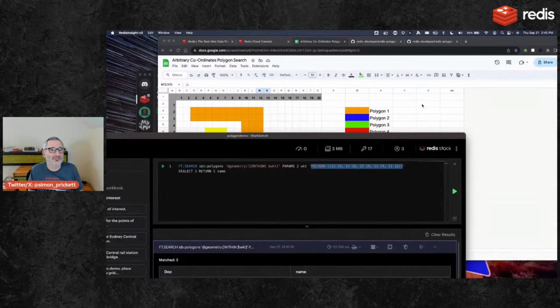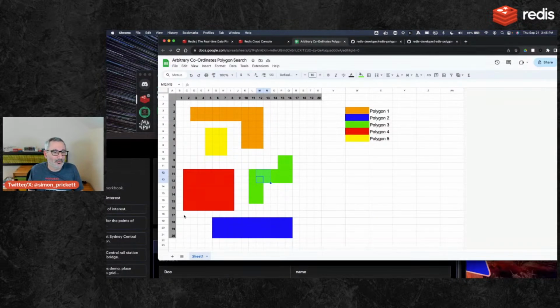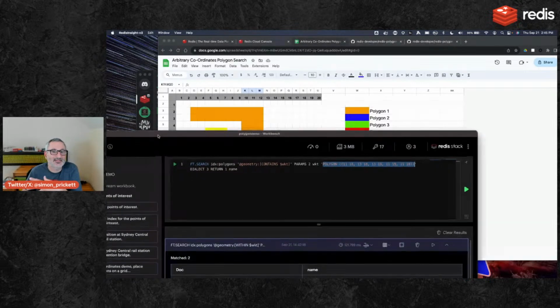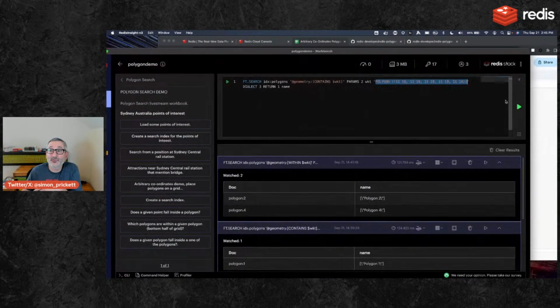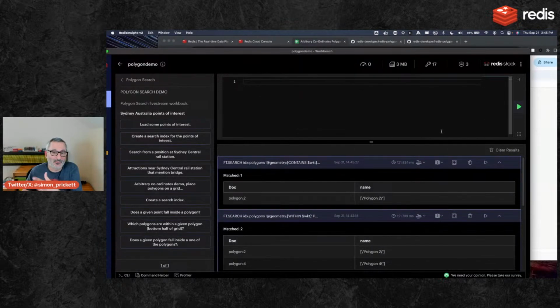So that looks something like this. It's a rectangle inside this rectangle at the bottom. So hopefully the answer we get is, yes, that's contained by polygon 2, which is what happens. So that's worked as expected.